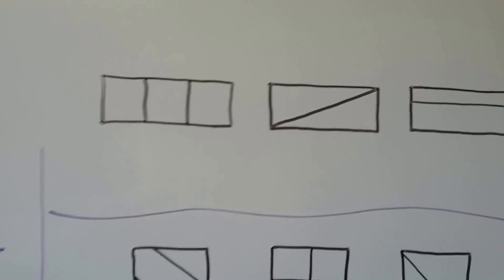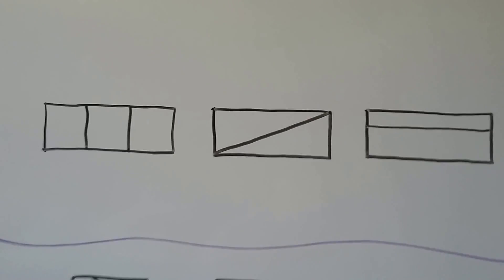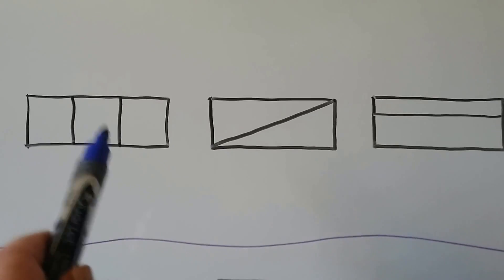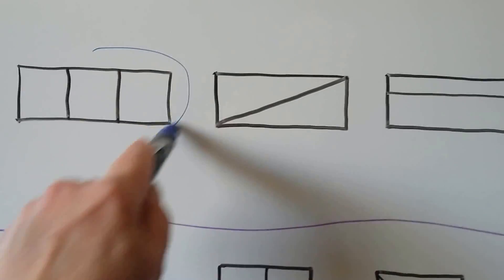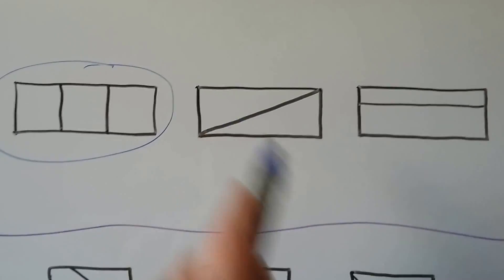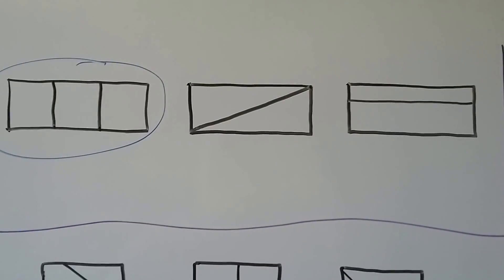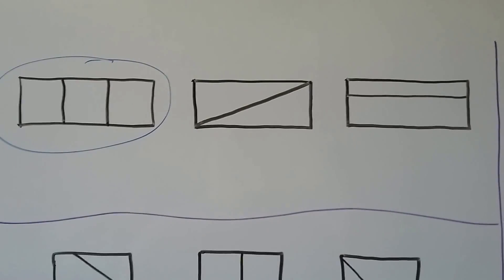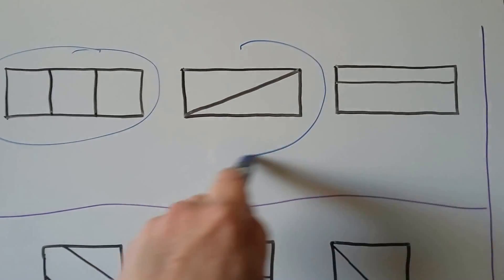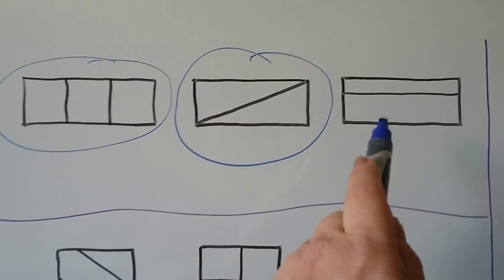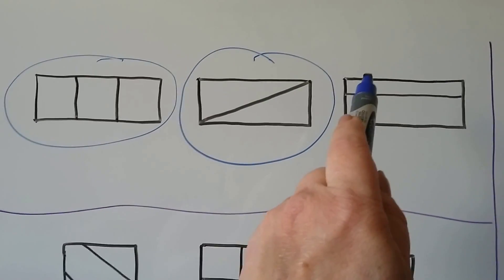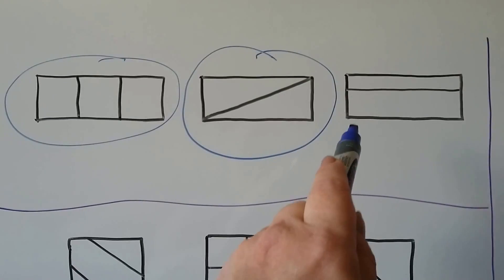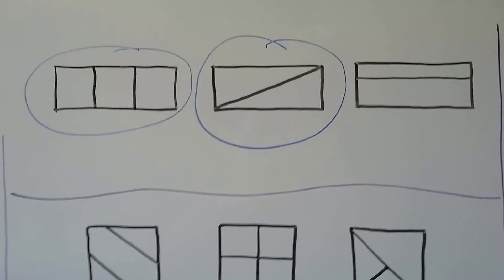What about these rectangles? Is this cut into equal parts? Yes, it is — they're all the same size. What about this one? If this was a candy bar, would you each get the same amount? If you said yes, you're right. Would you split a candy bar with someone like this if you were getting the top piece? Would that be fair? No, because they'd get a much bigger piece, wouldn't they? So that's not equal parts.